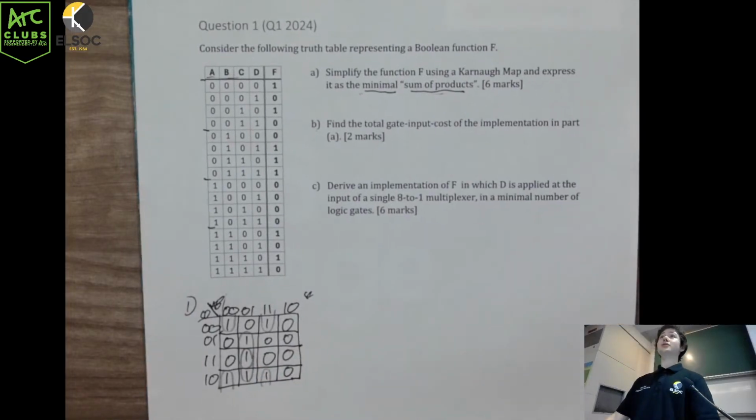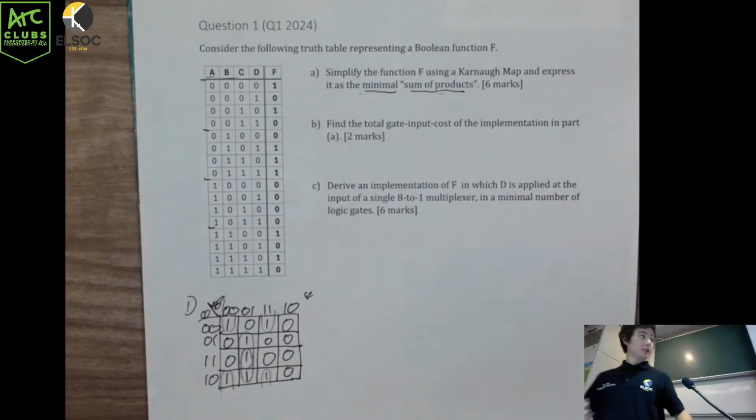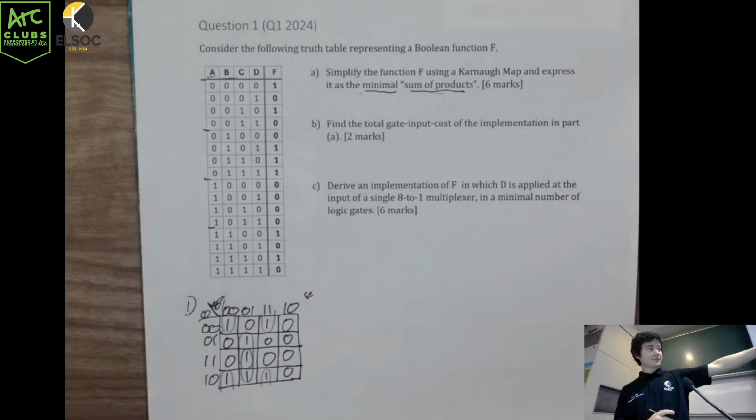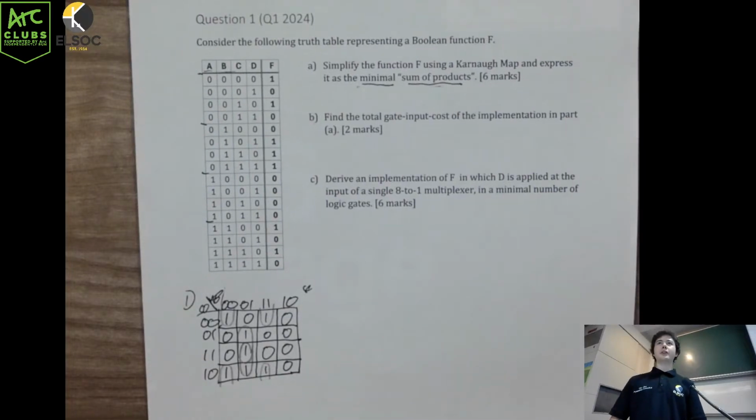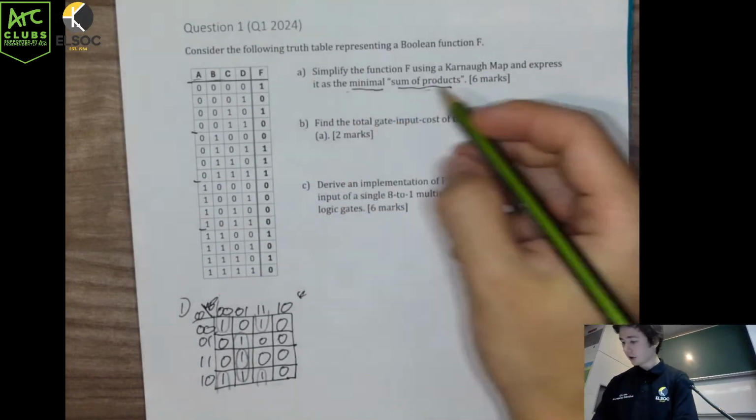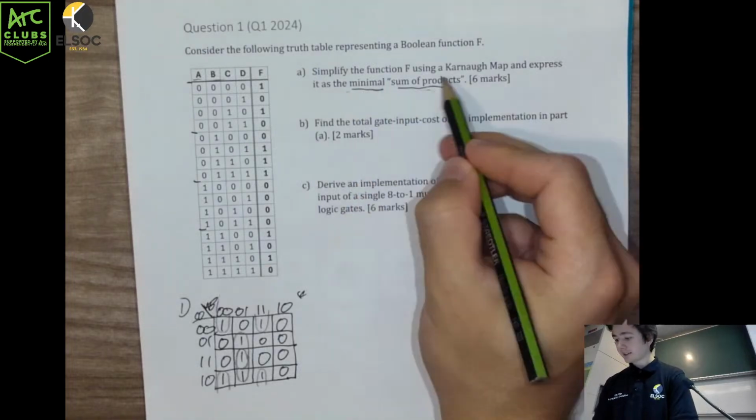Now, something to note is, yes, you can repick the same values multiple times. It does not matter too much. It just helps us go ahead and restrict the number of terms in our min term, okay? As long as each box you draw has at least one unique value is good. Yes, having at least one unique value per box is very good. So if I went ahead and drew this little box over here, I would be very unhappy because those two are already in boxes and therefore not unique. Good stuff, thank you. Okay, so minimal, fantastic, sum of products.